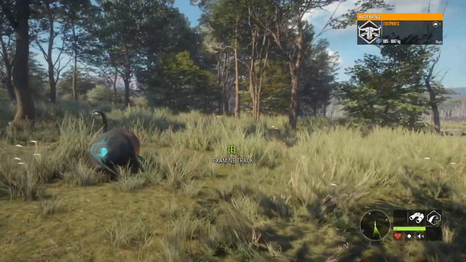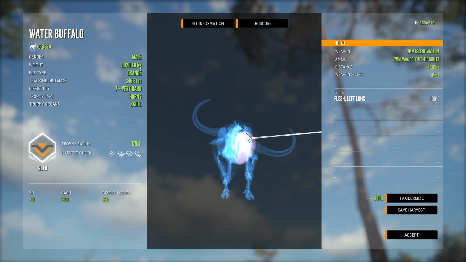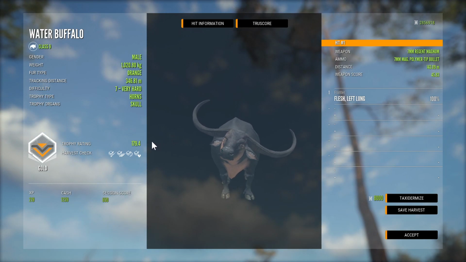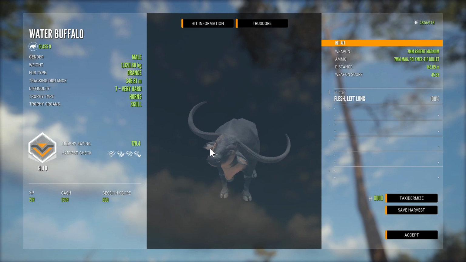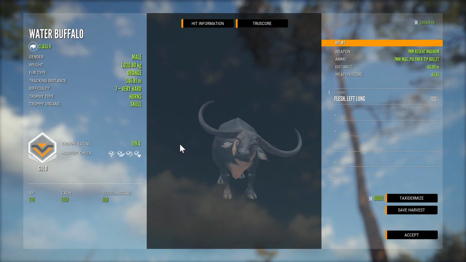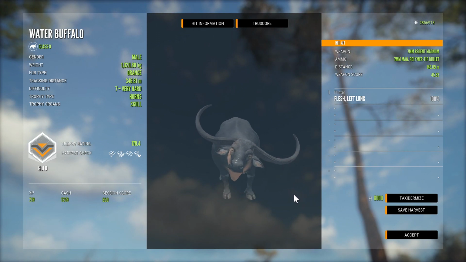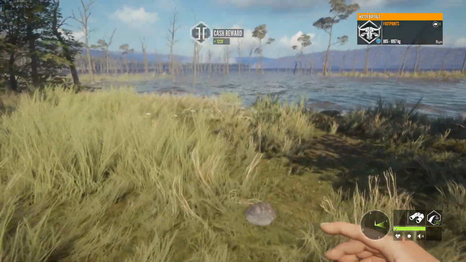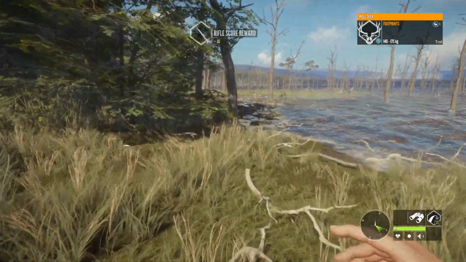But yeah, this is a single long shot on a water buffalo, and we got the full score. And interestingly, that one is only 12 trophy rating shy of diamond, and he's a level 7. So I don't know if that's going to be a thing. Like, if levels are less relevant as to what trophy rating and medal that animals are, I wouldn't necessarily mind that, just as long as actual diamonds are not a common thing.